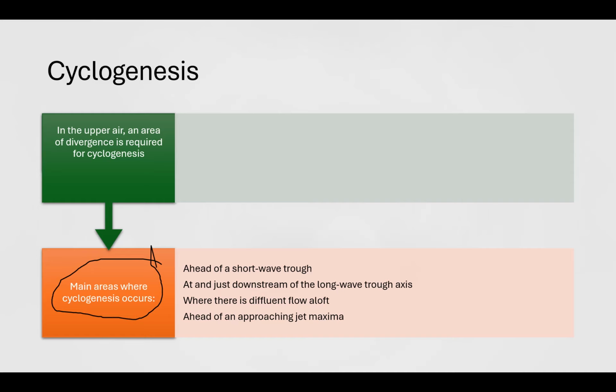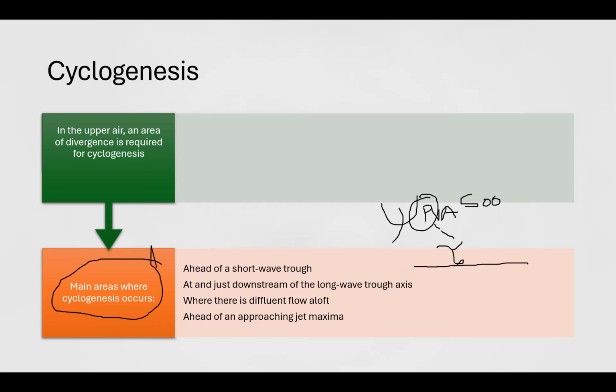So we want to say cyclogenesis, development of a surface low pressure system or intensification of it, ahead of the shortwave trough. So here's your shortwave trough again, here's your shortwave trough axis, here's your area of PVA out here. Okay, I'll just label with a P. All right, and let's say this is your surface low here. Again, that PVA up here, the upper level divergence, is helping to deepen the surface low pressure system. So let's say this is the surface, and this is 500 millibars.